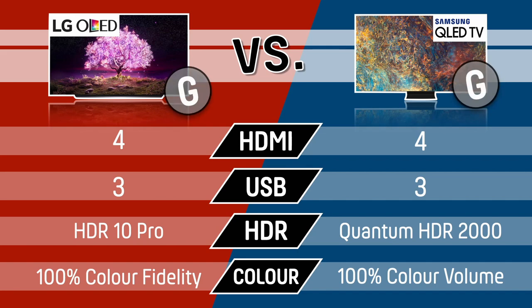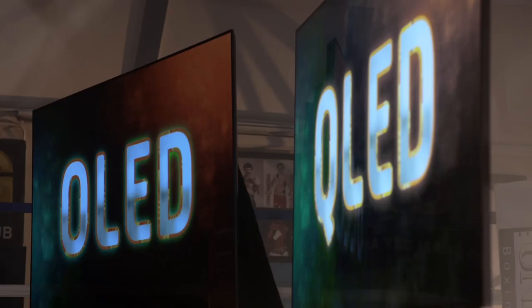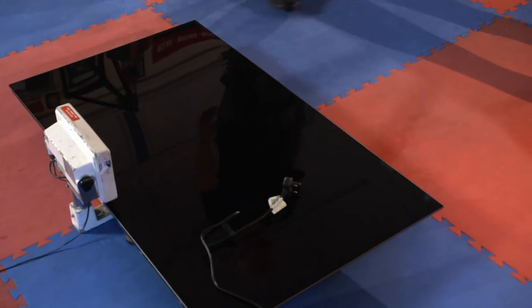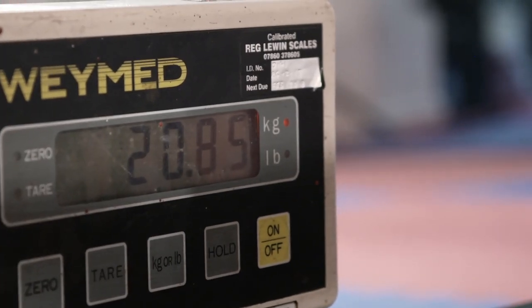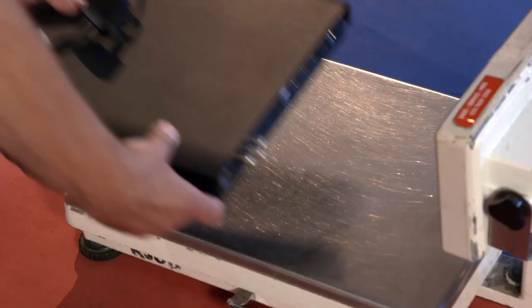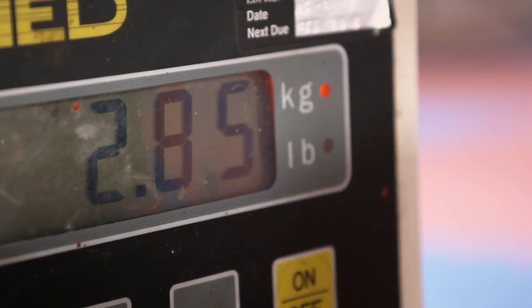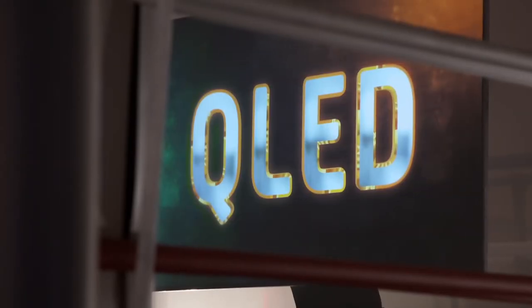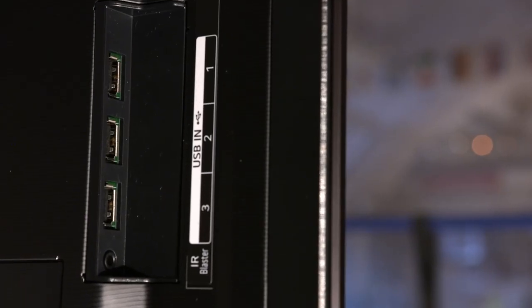Both TVs have similar energy ratings, but with a thinner display and no breakout box, my OLED should be lighter and easier to hang on the wall. My OLED tips the scales at a higher than expected 20.85 kilos. But what about George's QLED, not forgetting its breakout box? That makes it as a whole 19.3 kilos — lighter than yours, John. Even though your Samsung's going to look more elegant on a table, overall on this round I'm slightly drawn to the LG. Yours is heavier, but overall looks, I actually prefer the LG. So it's my heavyweight OLED that wins round one, thanks to its sleek design and good looks.